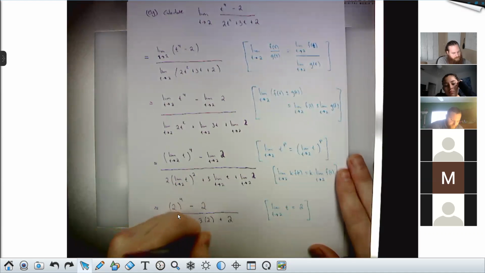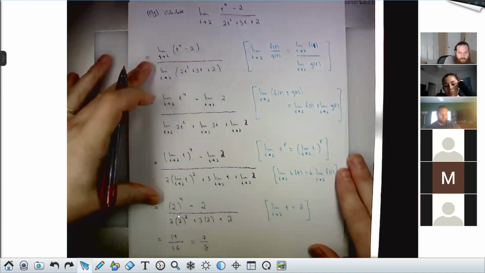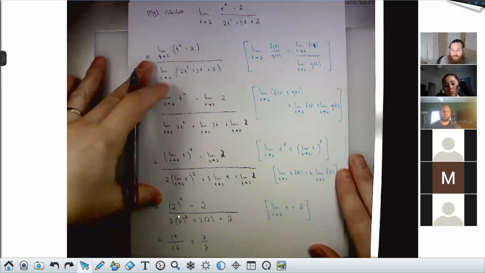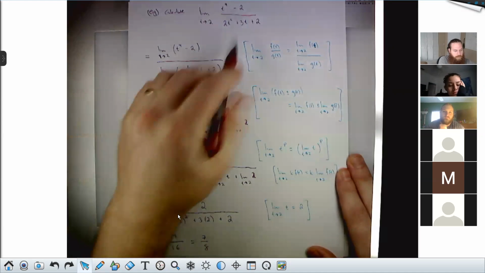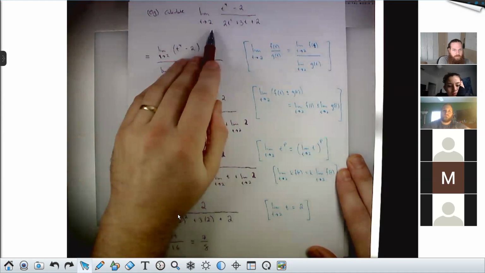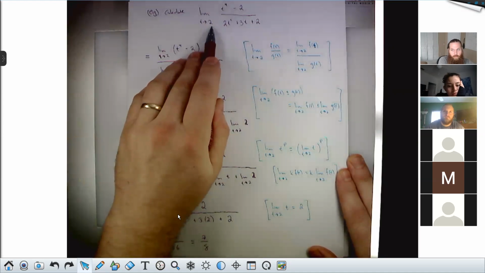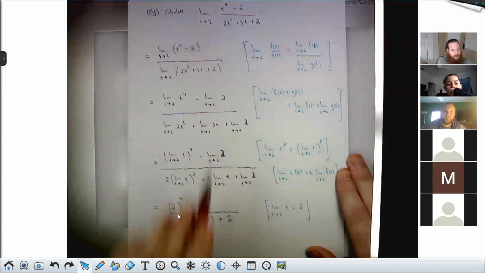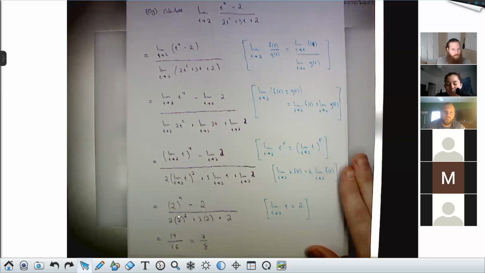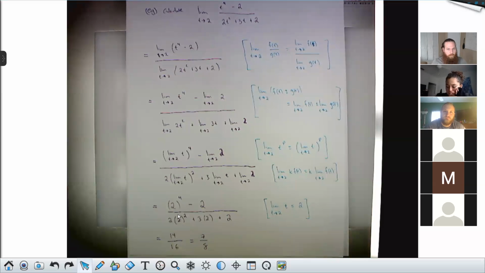The reason I'm showing you this example isn't because this is something I want you to do all the time. It's to justify the steps we used in the previous argument. So if your function is well behaved at this input, in this case 2, and what I mean by well behaved is the bottom isn't 0, the thing isn't undefined, then you can calculate the limit just by plugging in. And that's precisely what you should do. I want to take a second to make sure everybody is comfortable with this, and then I'm going to go back to the example we were just looking at and try to see if we can see that in this context.